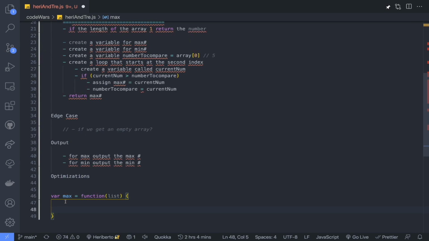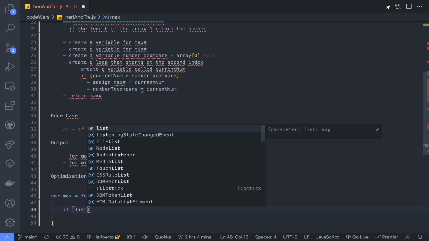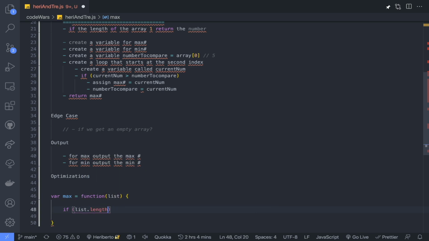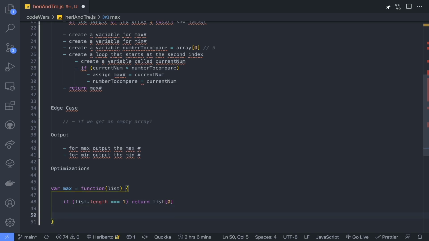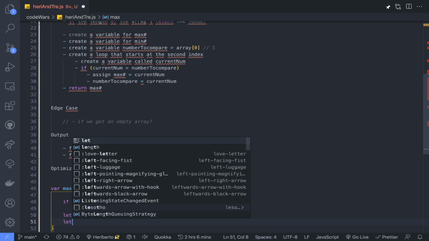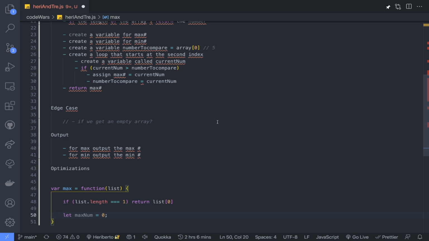Okay, let's do it. Say here off the jump, if list dot length is 1, I'll just return this right here. Say return, cool. I'll say let max num equals 0. Then, so this is actually, I don't need min for this.